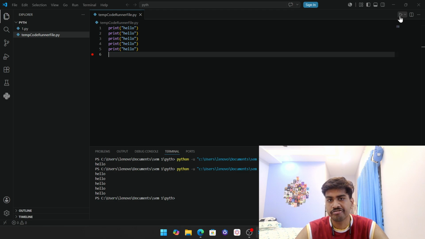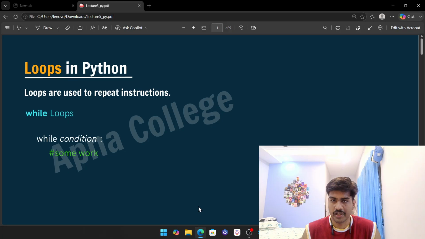But what if there is one shorter way which I can do using loops? Without writing print hello, print hello, print hello, it becomes more of a burden. It makes a very complicated thing. So what if I use loops here? While using a loop, I would write hello 5 times or however many times I want. That's my wish. So this is the use of loops in Python.